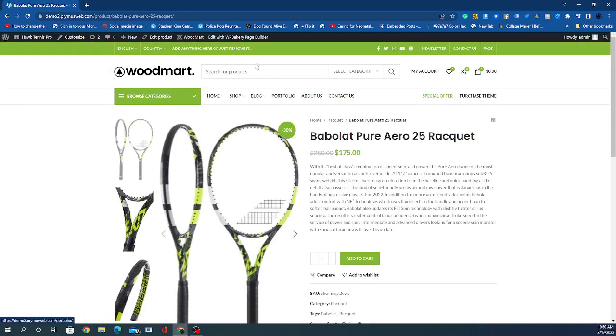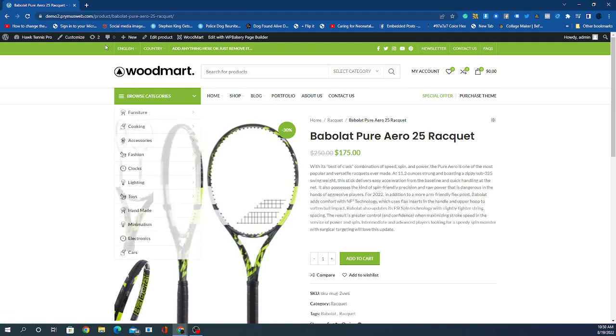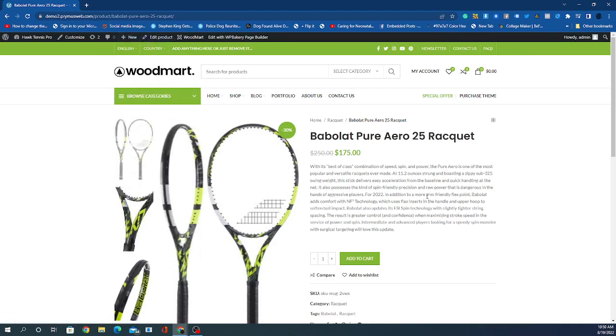Now, don't worry about all of this styling. This is not what our demo store is going to look like. I'm going to replace the logo. I'm going to replace all of these things. I'm going to even change the colors, okay? So if you want to learn how to do all of that for Woodmart, because that by itself can be its own course, okay? Because Woodmart is vast and it's extensive, and it's very easy to use. Just look through the documentation that was included in the download that you got from this video series.